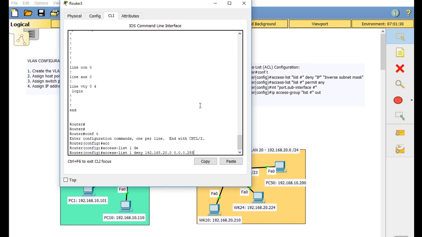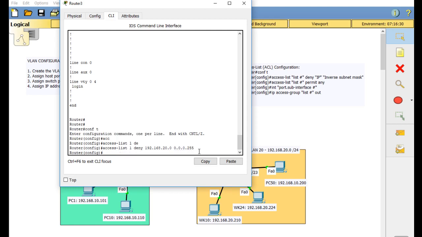Remember that the subnet mask of that subnet is 255.255.255.0. So the inverse subnet mask of that would be 0.0.0.255. Makes sense? All of the inverse subnet mask illustrations are in your documentation. If you don't understand it, you need to refer to your subnet mask supplement documentation. Okay, alright, done with that one.